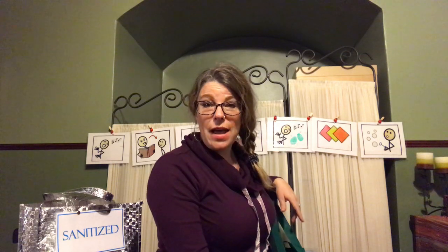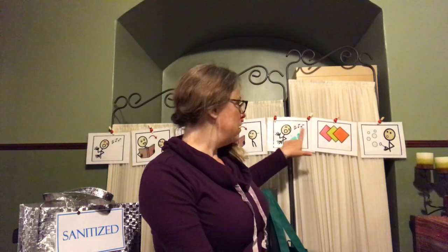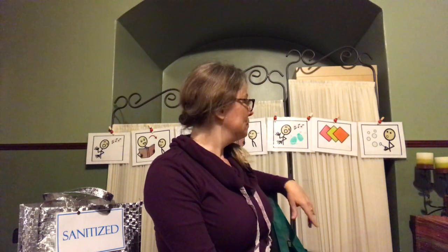And if you don't have shaker eggs at home, you can pause the movie now and see if you can find something to shake with. You can use a maraca if you have one. You can use a rattle if you have one from when you were a baby or from a baby brother or sister. You can make one by putting beans or rice inside a container. So when we get to our shaker song, you can shake along.